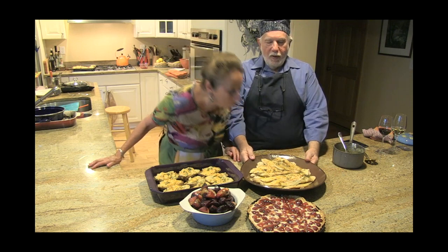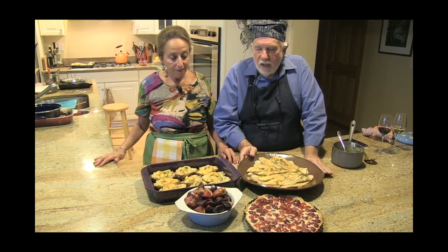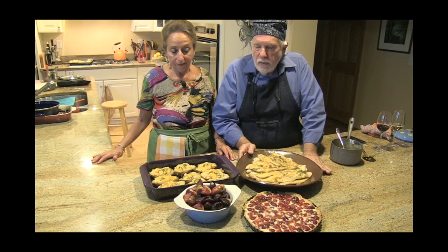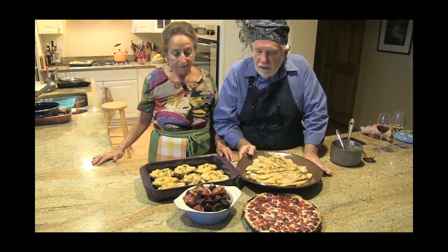Oh, that looks good. This is going to be good. You're going to love this. It smells wonderful. Flounder meuniere. Twice-baked potatoes, Phyllis made with cheddar cheese, sour cream, stuff from her garden, chives from her garden. Beets, roasted beets, a recipe I stole from the Barefoot Contessa. It's got orange juice, champagne vinegar, extra virgin olive oil, salt and pepper and thyme. And the disaster of a fresh strawberry tart.